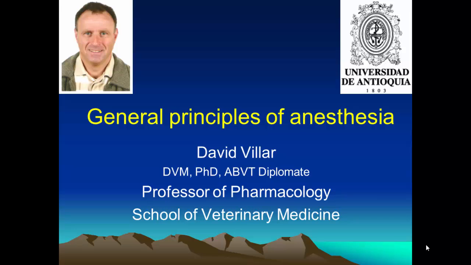Welcome to this video on general principles of anesthesia. This presentation will be very basic to understand what happens to an animal from a physiological standpoint when it's under anesthesia. So if you're already familiar with doing anesthesia, it won't really say anything new. On future videos, we will address in more detail the pharmacology of the different anesthetics and give some examples of protocols that can be used depending on the condition of your patient.